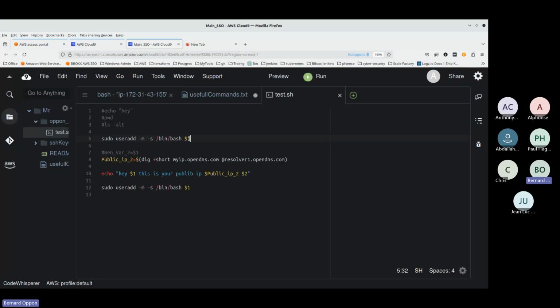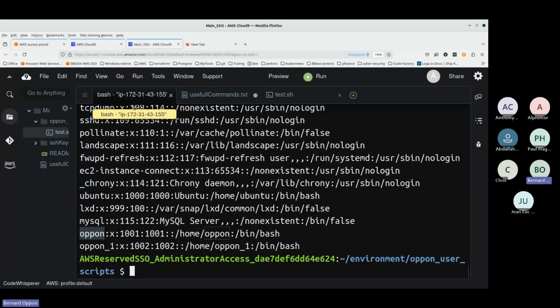Aha. You see, a simple copy and paste mistake. So I will comment out this one and save. So it tried to create it two times. It tried to create it here and it tried to create it again here. So one of them will give an error, because the first one created it and the second one cannot create the same user again. Okay. So any questions so far?